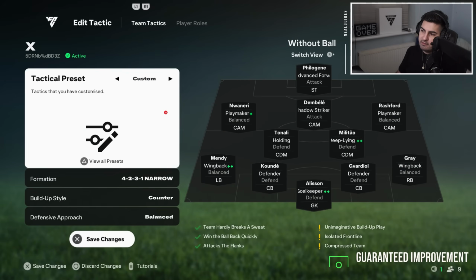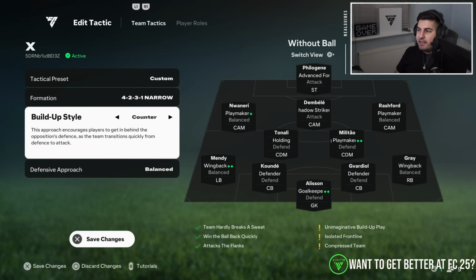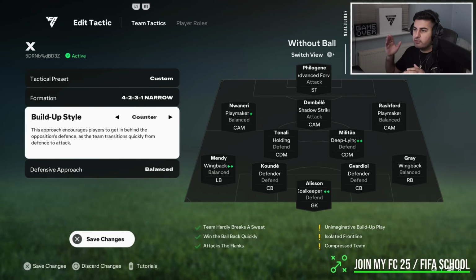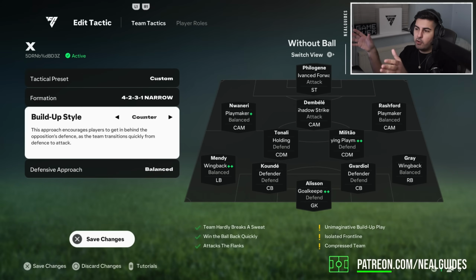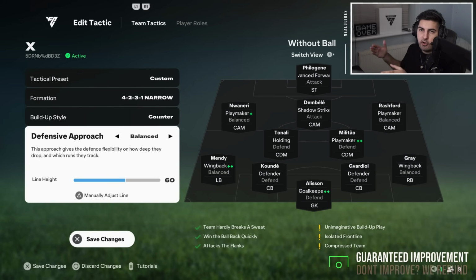Then we go over to tactics, right? So the actual tactics itself. For the build-up style, definitely go with counter. It's not like the olden days where those CAMs don't make those runs, but playmakers, they don't make those runs in behind, and they don't go into those positions that an inside forward gets into. So that is probably one of the only downsides. I would recommend counter. And the defensive approach, you can go a bit higher.